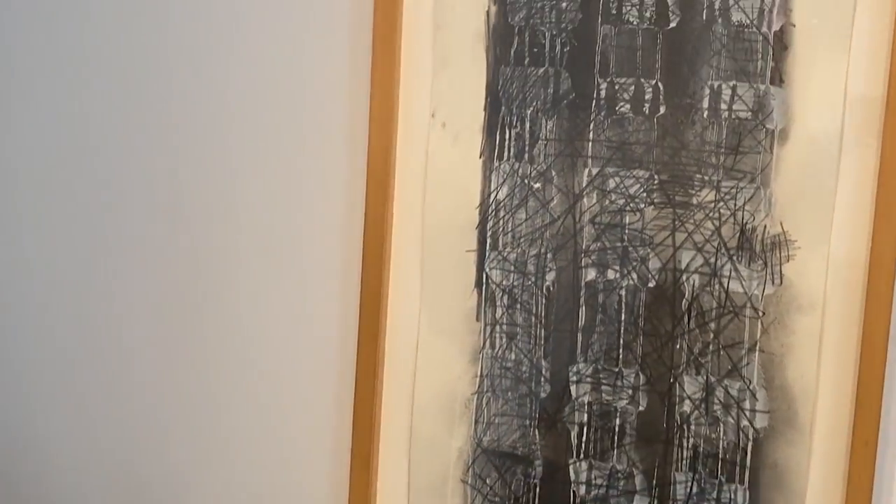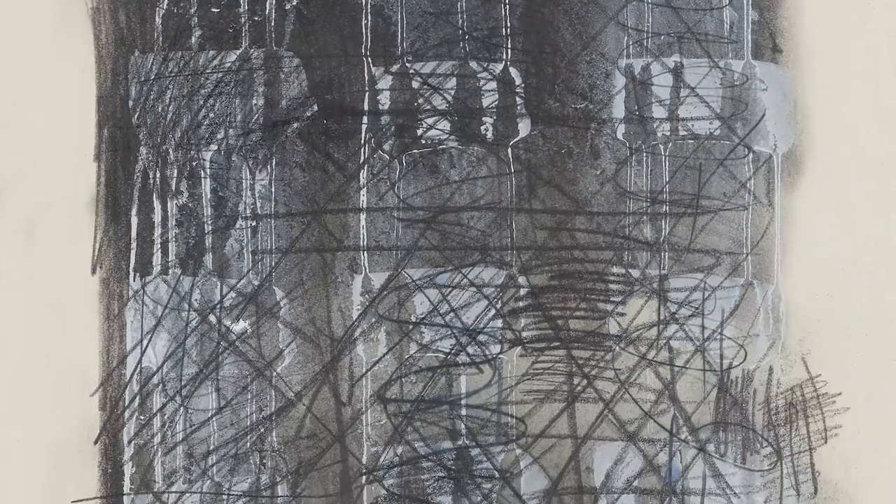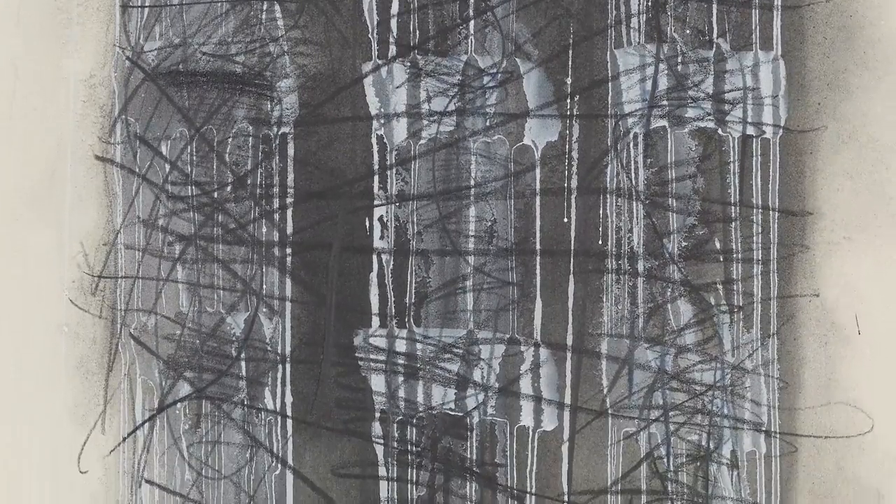When you look at this drawing, you see all the ideas that Pat was basically able to bring to her paintings. This notion of the brushwork actually being a waterfall — rather than representing a waterfall and creating a representational image, she's creating the whole sense of the waterfall. So the paint is the waterfall.